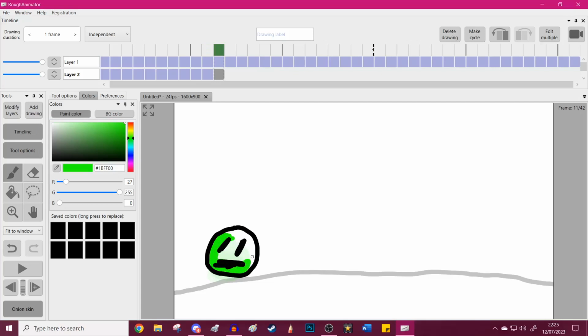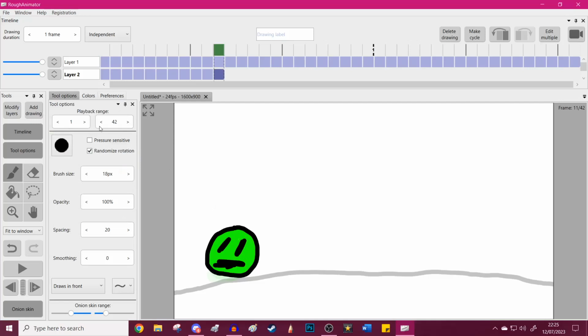I'm surprised I haven't colored over the lines yet. Maybe, just to save time, I should make my brush size a little bit bigger. Oh, I forgot it's pixel size like this. That sucks. What program is this? This is Rough Animator. It's like £5, and it's semi-reliable. I've seen people have trouble with it before, but it's been alright for me for very basic animations.